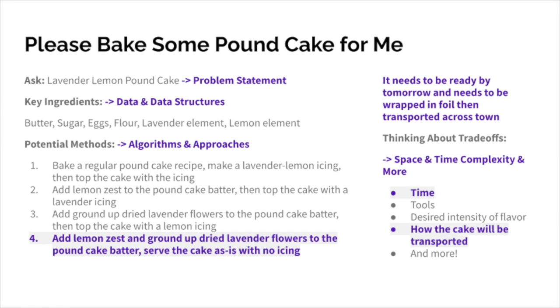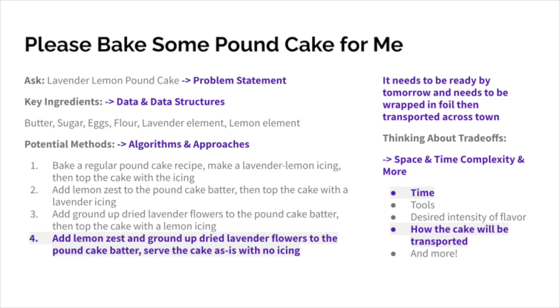So thinking back to this ask, let's say that your friend said, oh, actually, sorry, this is kind of like a last minute ask. Could you have it by tomorrow? Let's say your friend had asked another cake baker and for some reason they couldn't come through, and they're asking you and they're saying, hey, there's actually this event tomorrow and the cake would be great, and you're going to the event, so you could just take it with you, and the event is across town, and from your experience you know that the best way to take the cake is to wrap it in some foil.